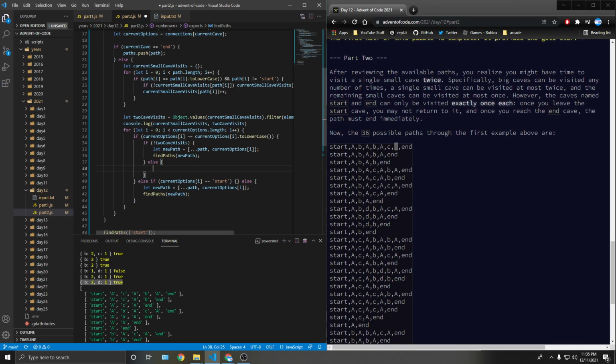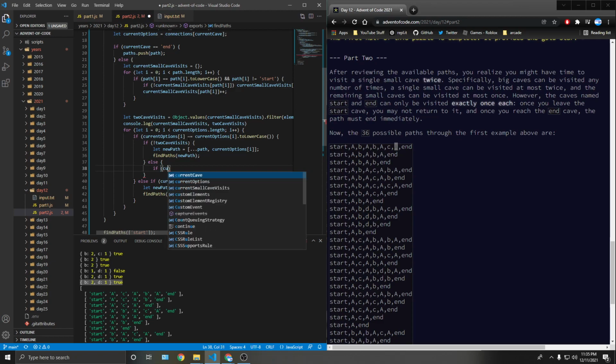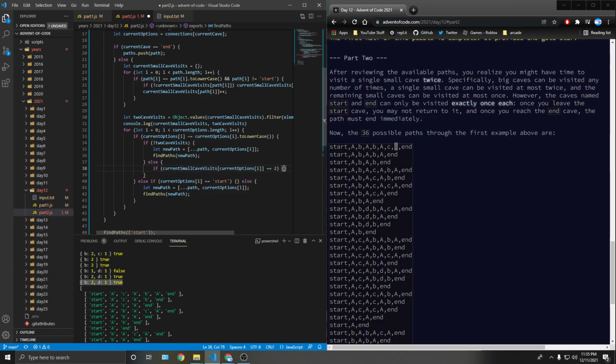So if 2 cave visits already happened, we can determine if it's the... So if 2 cave visits already happened, then what we could do is we can say, are those cave visits for the current one? So basically, what this will do is say, okay, is that the one? Is the one that we have the second?